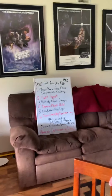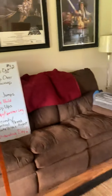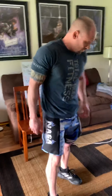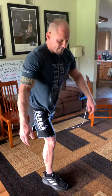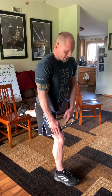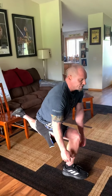Split squat. So bringing our chair in. It's always good to have a good, stable back here so the chair doesn't slide. We're gonna throw one leg back, one leg forward. I'll go left leg back here. Front leg forward. We want that toe far enough ahead that when we come down, the knee doesn't necessarily track too far ahead of the toe.